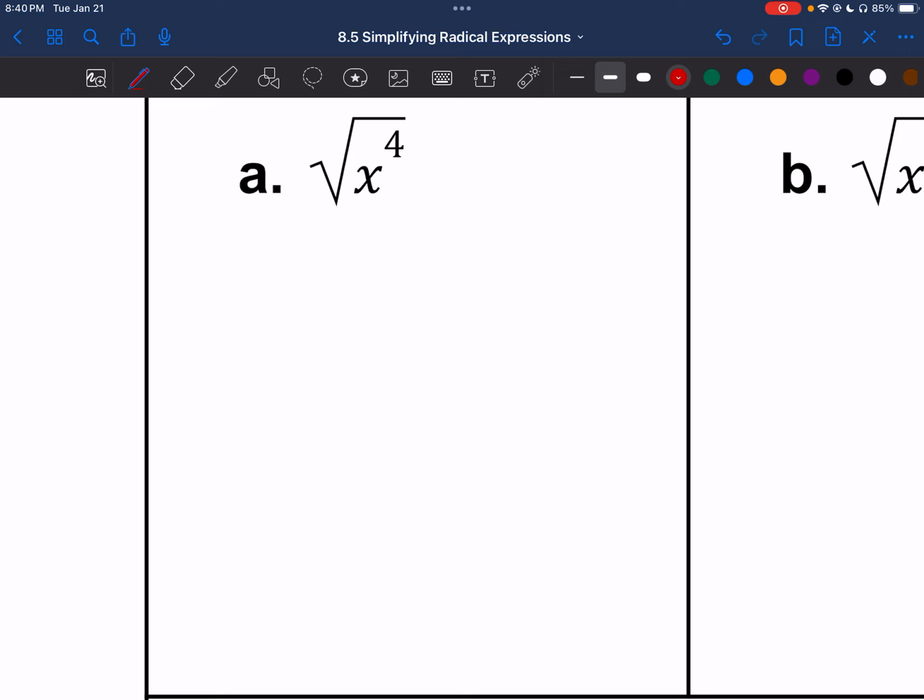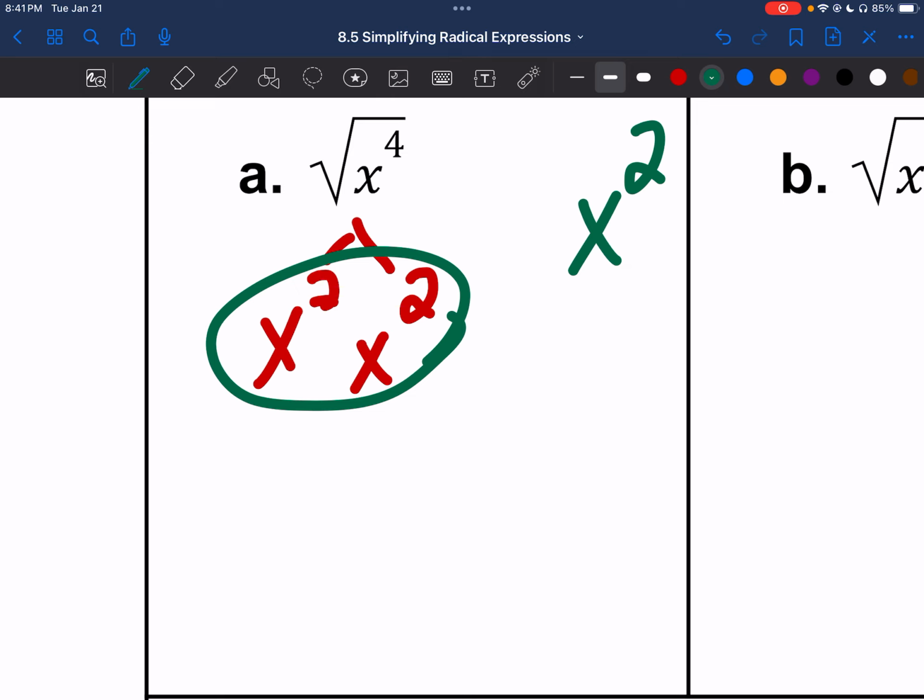So one way is, well, if I know the x to the 4th, I can split that into two terms. One of them is x squared and one of them is x squared, right? So if it's an even number, I can divide it in 2 and have x to that divided by 2 power, because they just add together, right? We're splitting it in half. And that gives me a group of 2 that I can take the square root of, and the square root of x to the 4th is x squared, right? We're looking for what times itself is going to give us x to the 4th, and x squared is that.